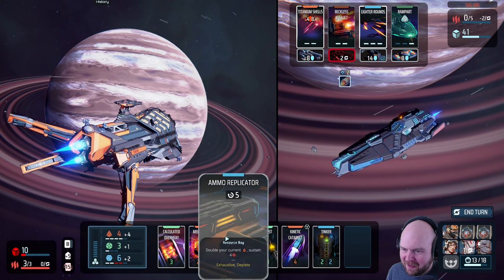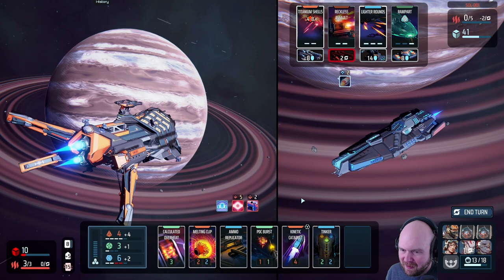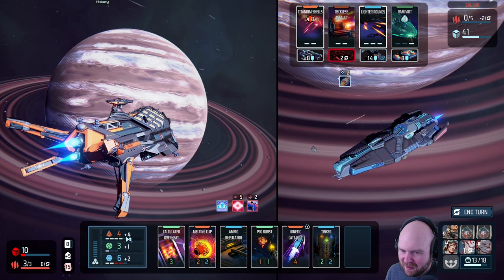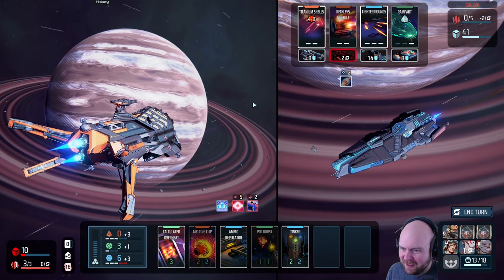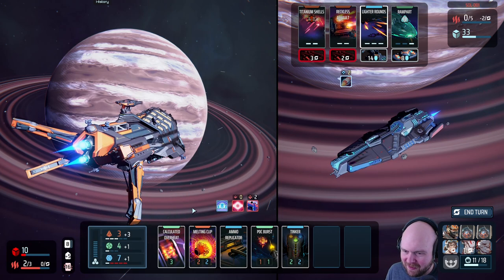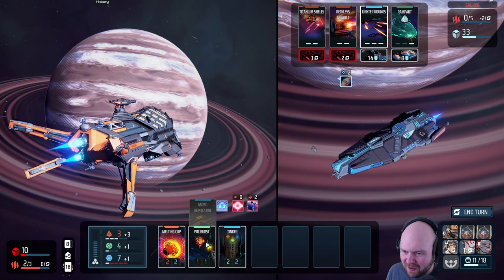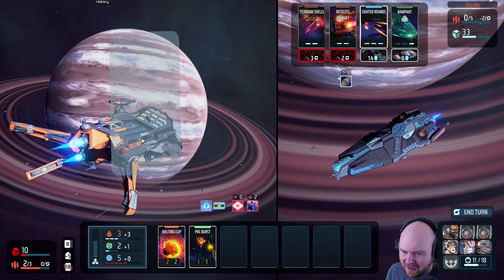I'll never fire that. Six damage. Well, what if we do this? Now it's eight damage. Hey! Yeah, we're overheating a little. It's okay. Should I have done this first? Yes, I should have. Calculated overheat? Never. Nope. Oh, let's do this.